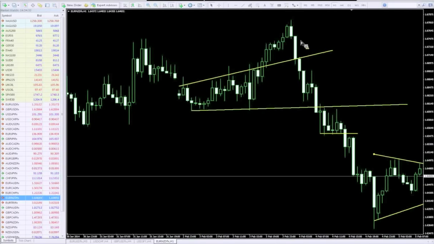Okay? And one of the ways that this is traded is we wait for the break of the top of this expanding wedge, and our next target is the bottom of the expanding wedge. And then if we break the bottom of the expanding wedge, we should get a distance equal to the front of the expanding wedge when we broke it. Now, we will touch on that a bit later.